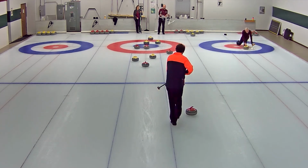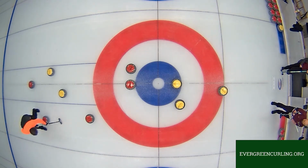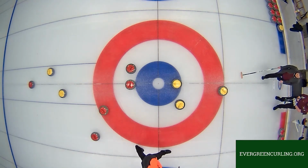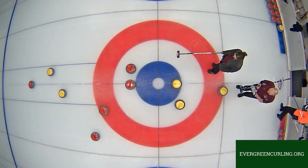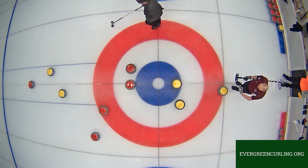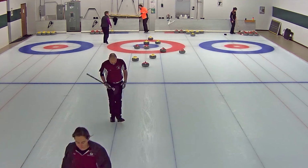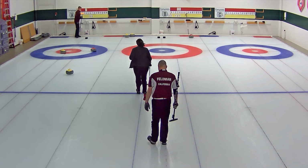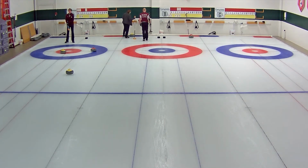Can I miss people yelling sweep here? They might hit going their outside rock. He did go for the outside hit. Look at this. Oh, where's the strength? They ran out of juice. But on the plus side, the Feldmans do have one more rock, and Dana's rock just pushed that red over enough to make some trouble on the path in. I don't think they're going to try anything. They're just going to throw this rock away and take their 1 point, because I don't see anything to shoot at.